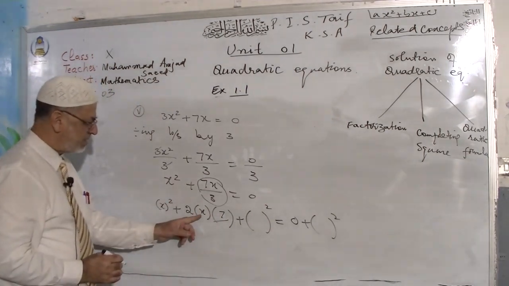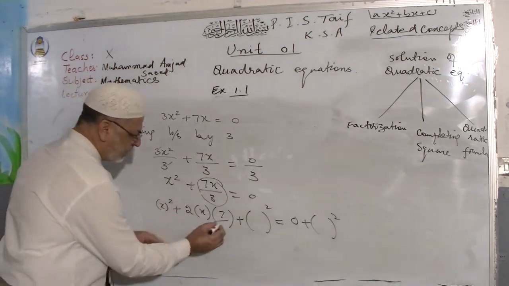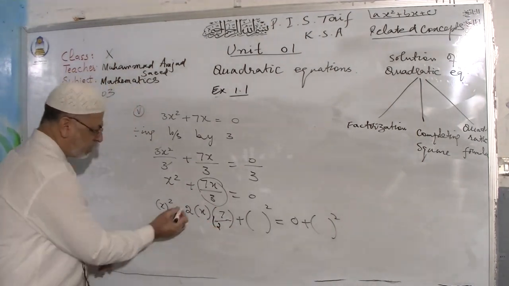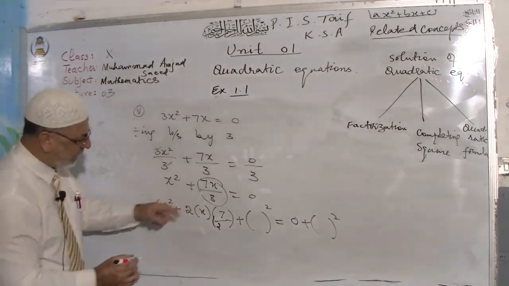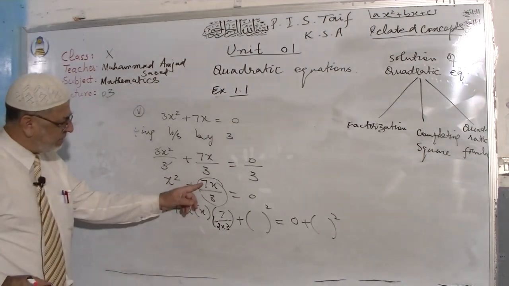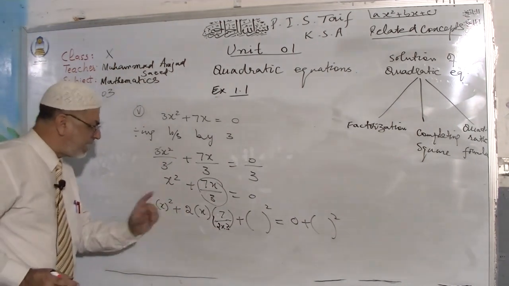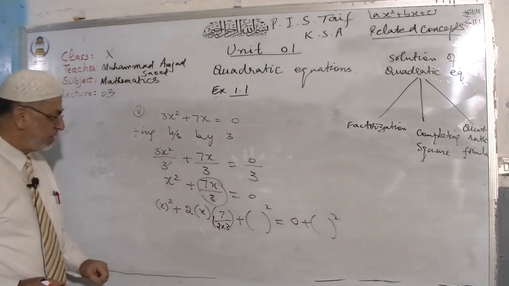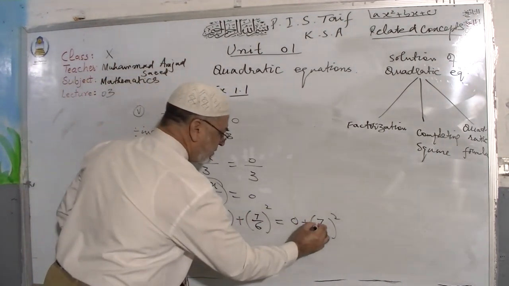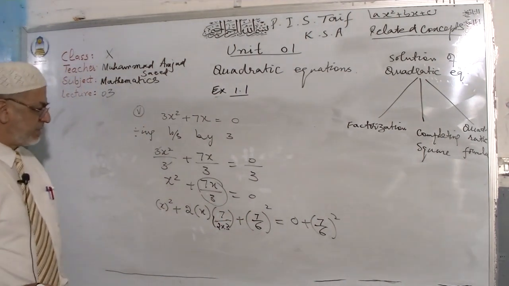7 and x. But here is 2. You don't need 2 here. So here you will have 2, so 2 cancelled out. But you need 3 down. Look at that: 7 you required, 7x. You don't need 2, so divide by 2 to cancel out. But you need 3 also. So here is 7 over 6. 7 over 6 written on both sides. That will be your missing term.